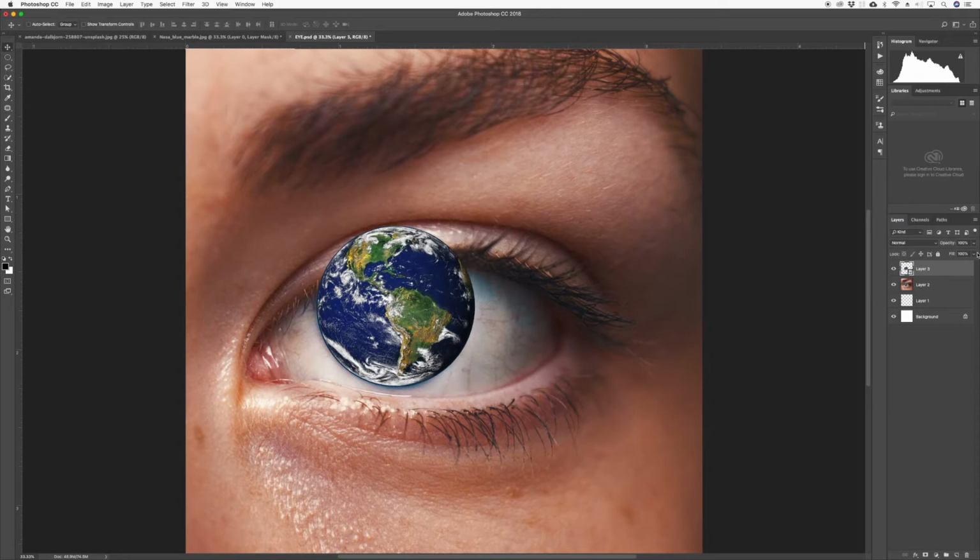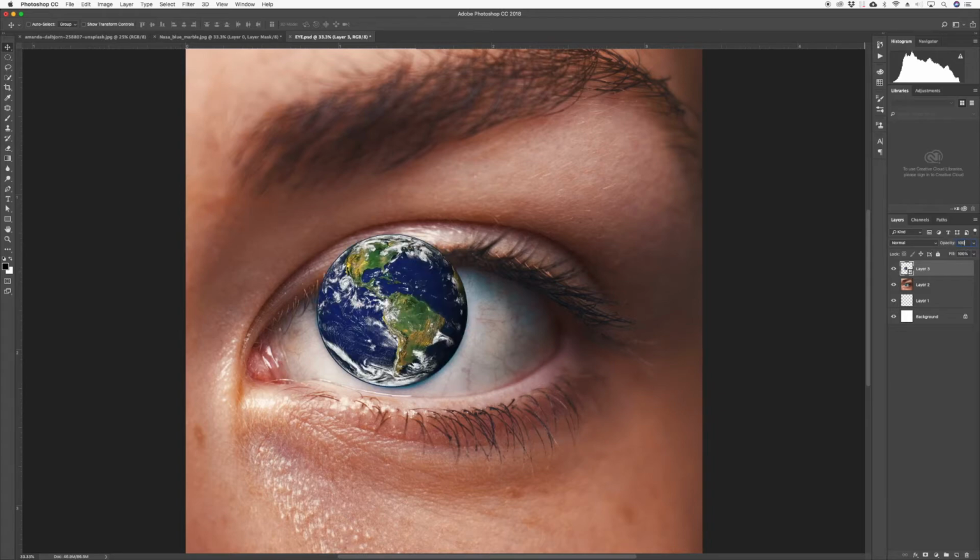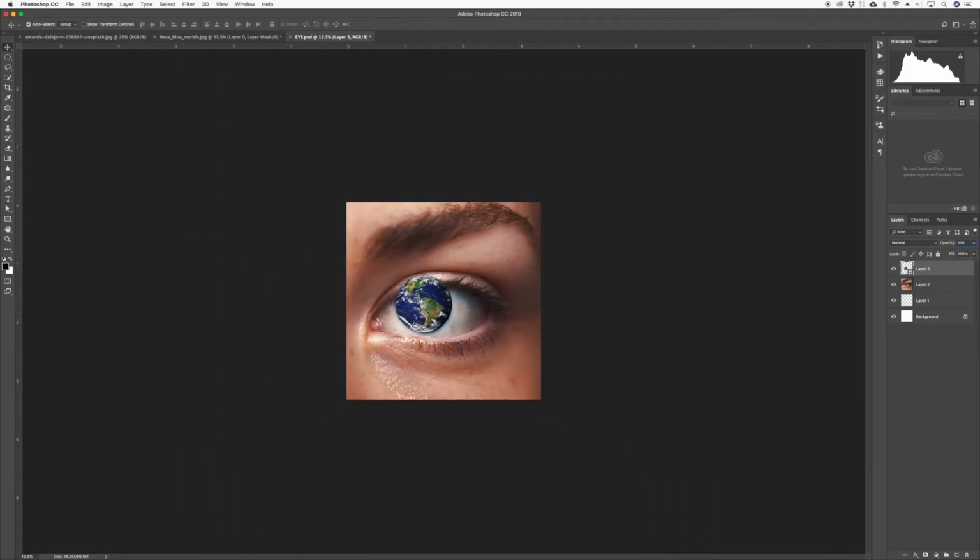Let's drop the opacity a little bit so we can see in the back and the edges like that. Bring it down a bit more, and that seems about it. Enter, and then bring the opacity back up to 100. So we have this. Not too bad, coming along.